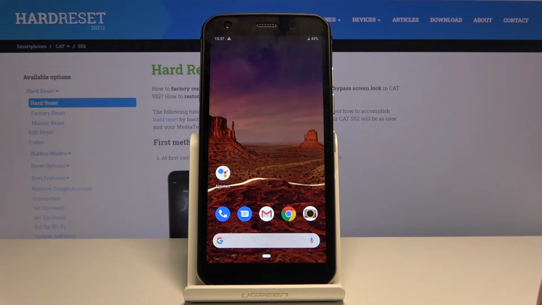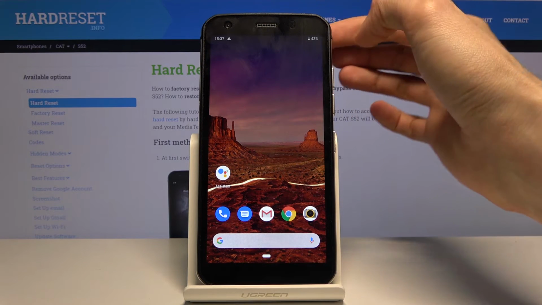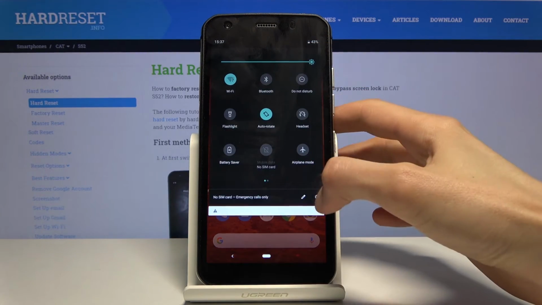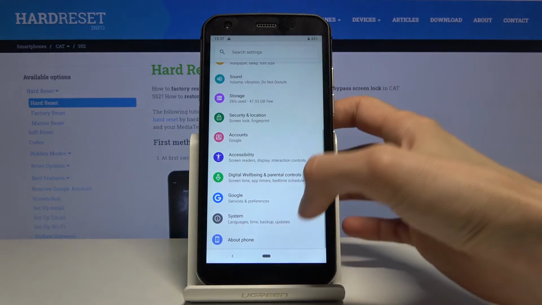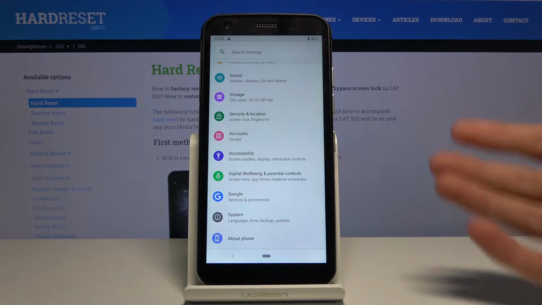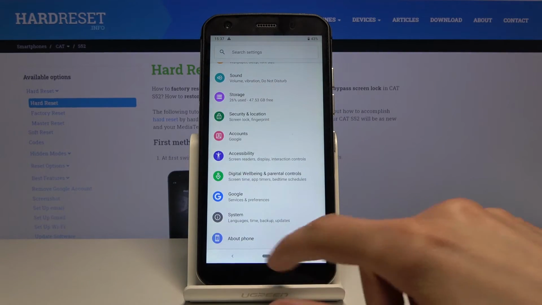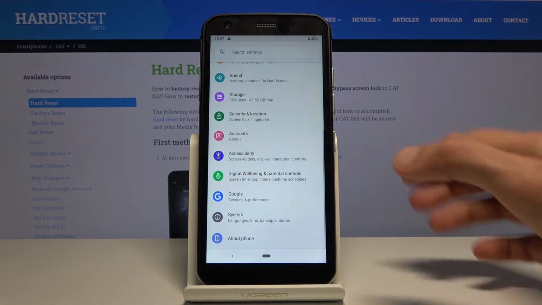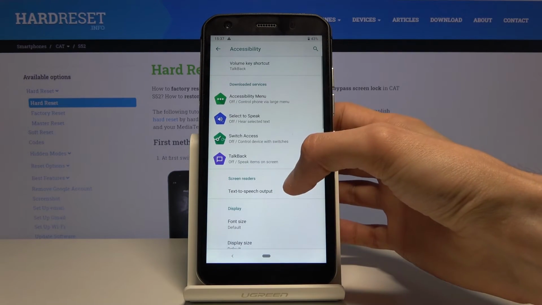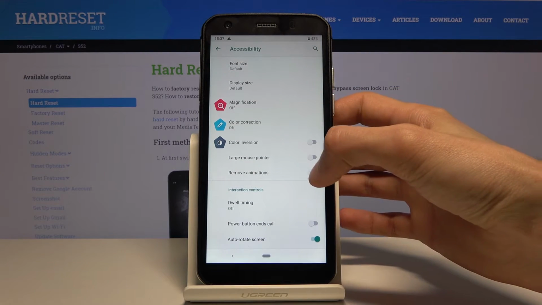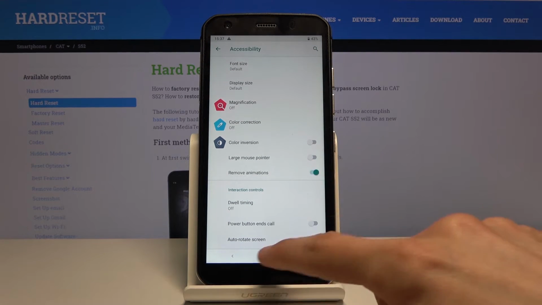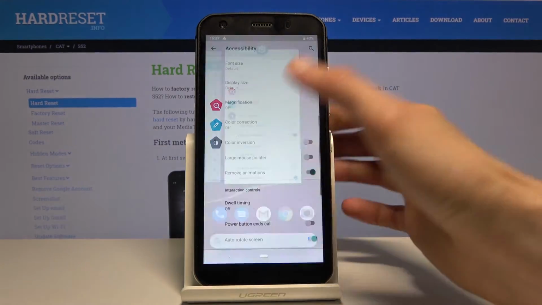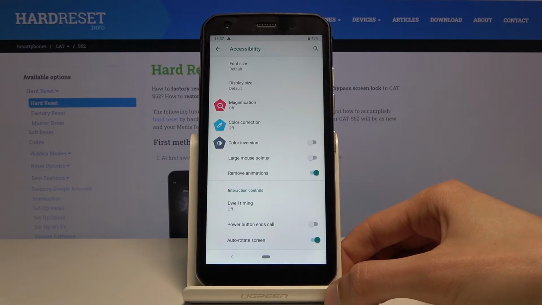So moving on, we're going to go into removing animation, and that is if you actually like the look without the animation, it helps you increase the usability of the device. So by removing the animation, you don't actually have to wait for it to slide down or whatever it's going to be doing, like the zooming in and out. And to get this disabled, you'd go into the accessibility and check the remove animation option right here. And from here you can already see that there is no more animation. Whatever you press basically happens immediately.